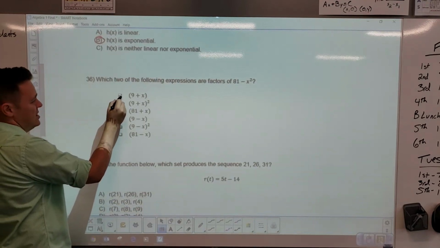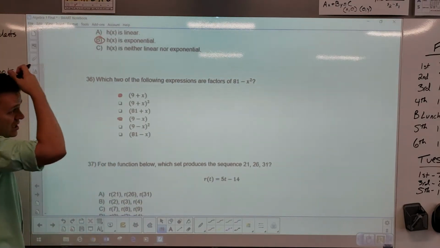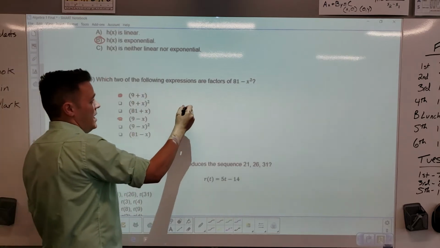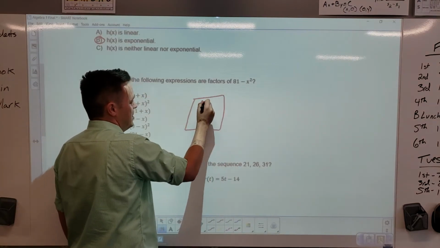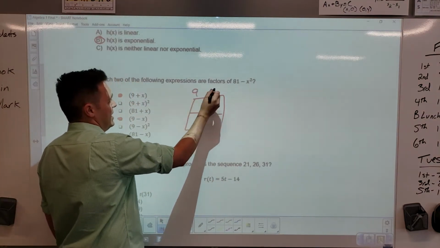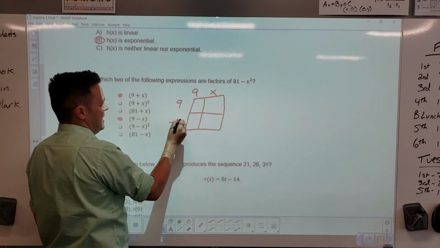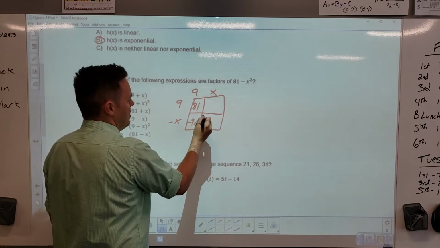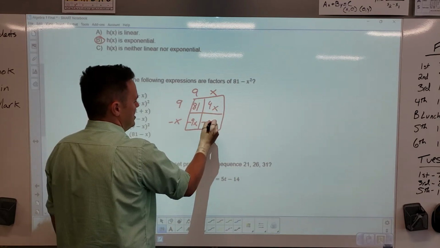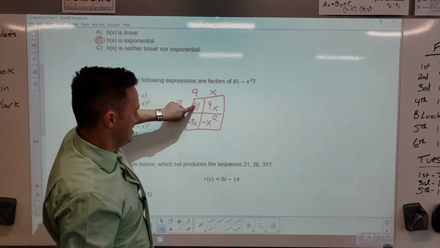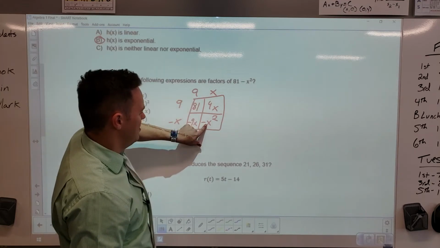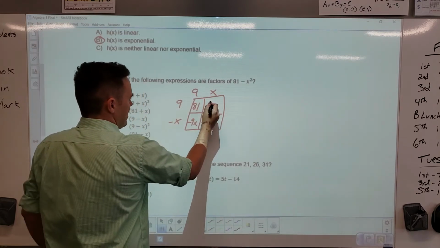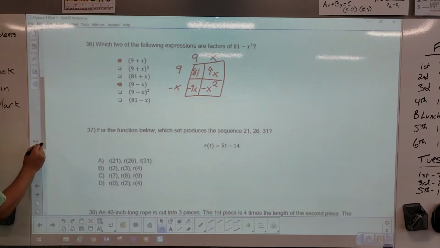36. The values of this are these two equations. When in doubt, ladies and gentlemen, multiply it out using the box method, please. So you'd have 9x and then a negative 9x, and if you did that, you would see how your setup translates to the value of 81. These cancel out, minus x squared. That's exactly what we have up there.